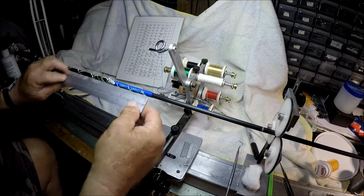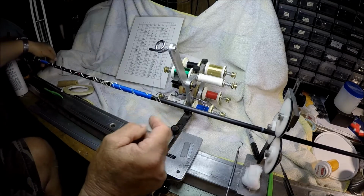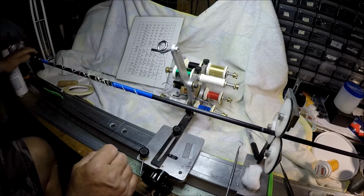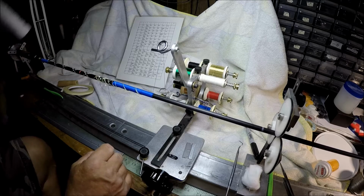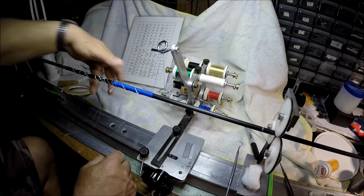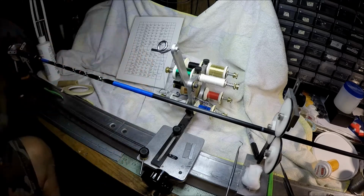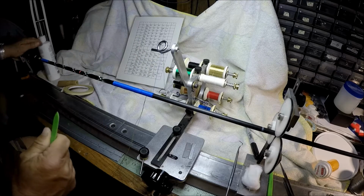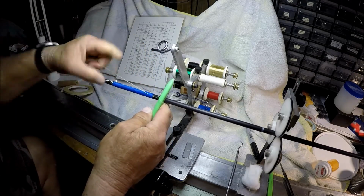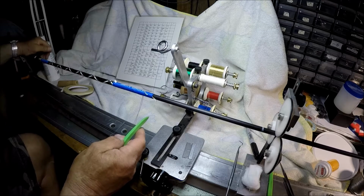Close enough. Let me make sure my pull loop will move, because that's an awful lot of tight thread. There we go. A couple more.